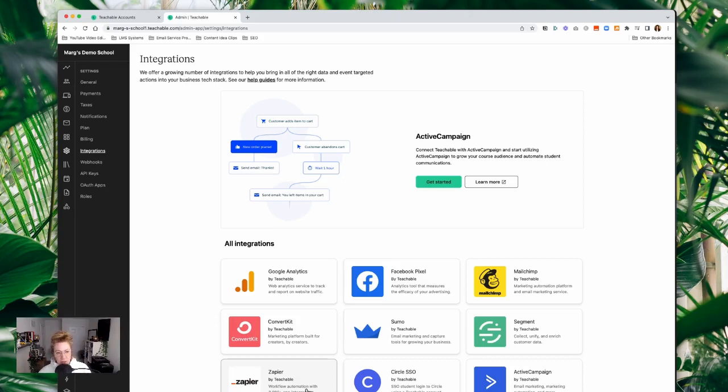So part of the reasons we upgraded to basic was that we could cover our bases by integrating directly with ConvertKit, but also integrating with Zapier to be able to bridge it to thousands of other software. So if we want to make a spreadsheet of the people who have completed the first module, that's something we can do through Zapier. So having these integrations opens us up to a huge world of automations that we can create with our online program. So let's get started and integrate these two.